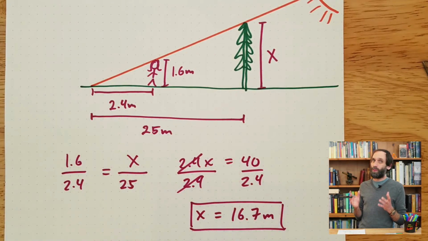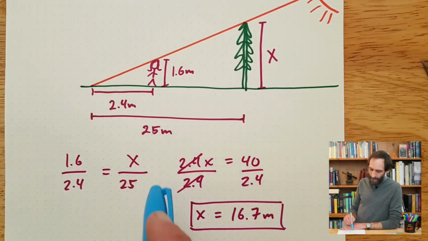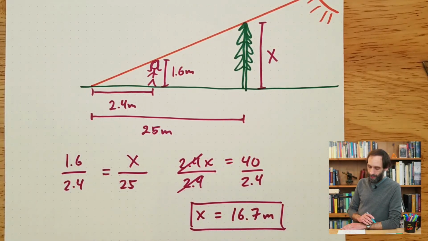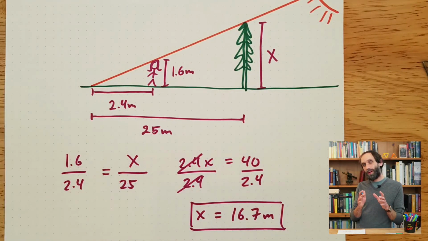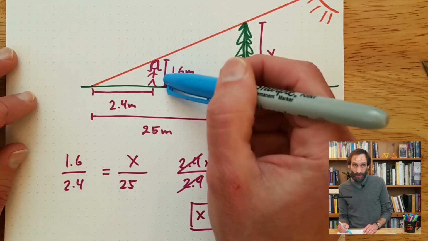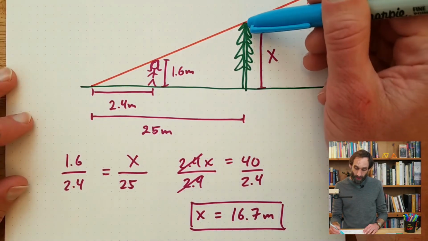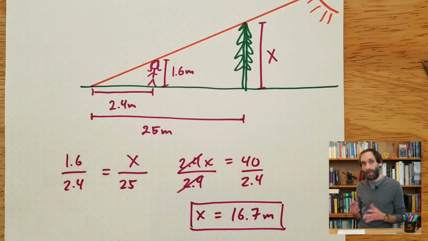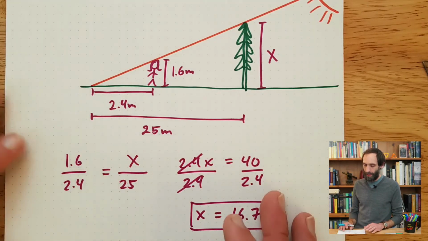However, before we wrap up this particular video, I want to talk a little bit about the assumptions that we are making in doing the calculations in this way. The first one I already mentioned. We are assuming that the ratio of the person's height to the person's shadow is the same as the ratio of the tree's height to the tree's shadow. Well, that's a big one. It seems reasonable, but at this point it is an assumption, we haven't proven it.